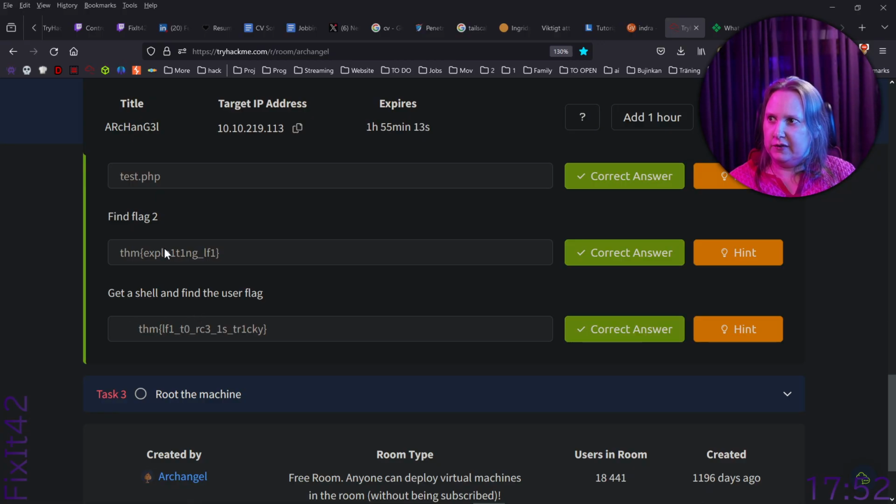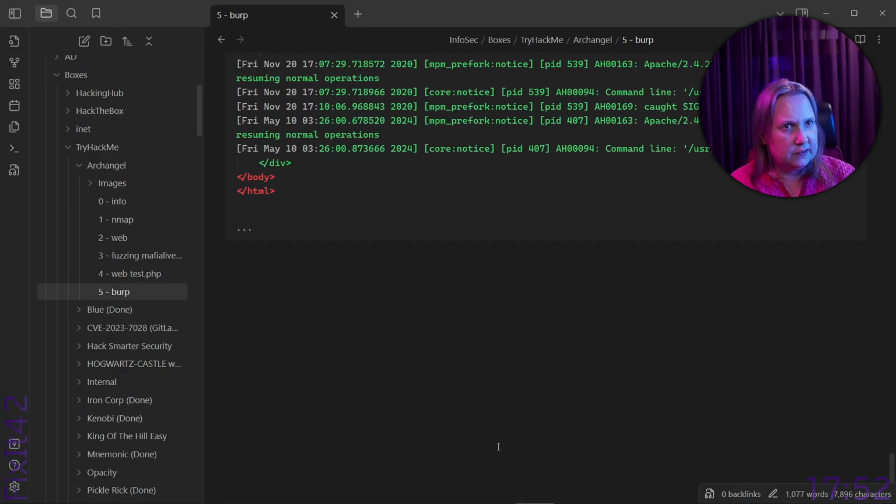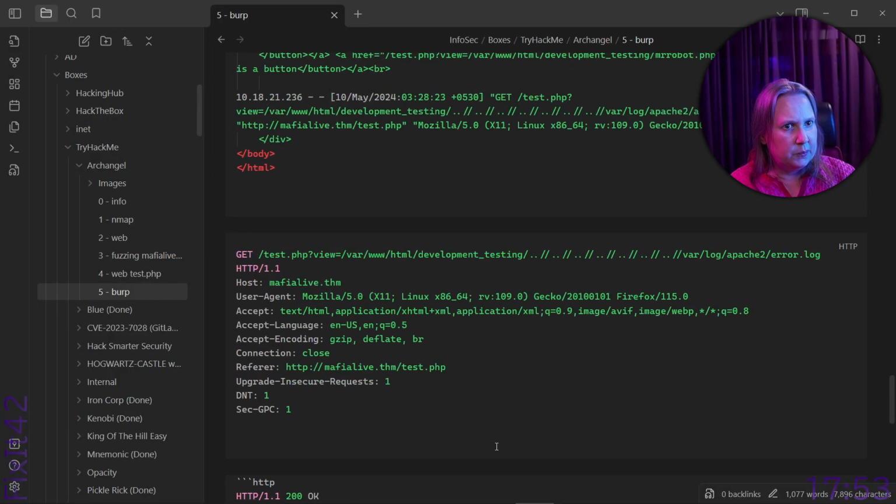So these flags I found by, I think this was like flag 2. This was flag in the users directory Archangel, I think. Don't I have that in the log? I should have it here. So let's go up.